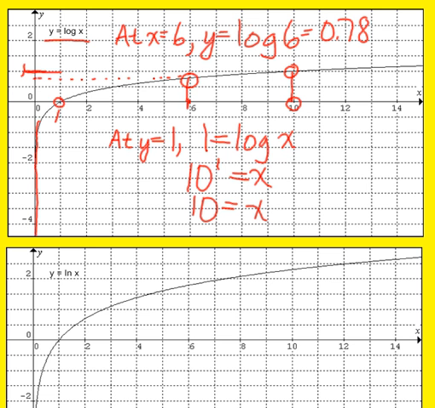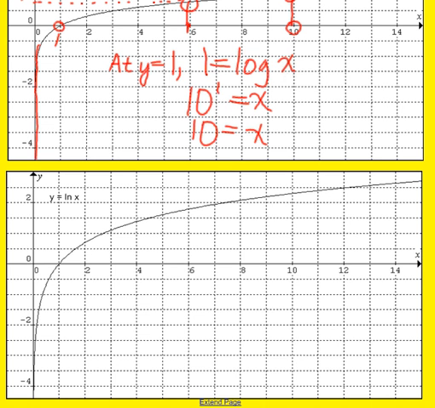Let's take a look at the next graph, which is y equals ln x. You can see it has the same properties. This graph is heading down next to the y-axis. Same thing, gets closer and closer, never meets it. As we go up the graph to the right, it hits the x-axis at 1. And then continues on, and again, because it's a logarithmic graph, it is a very slowly increasing graph.